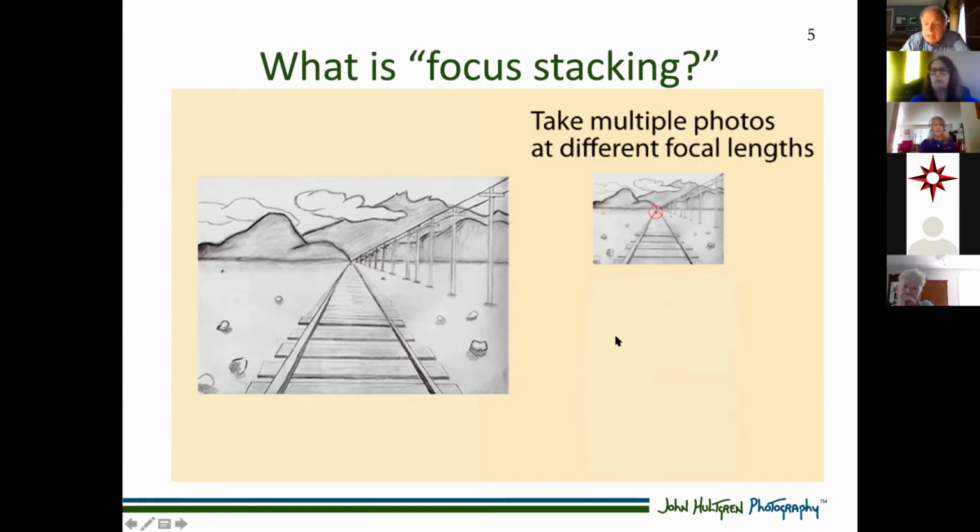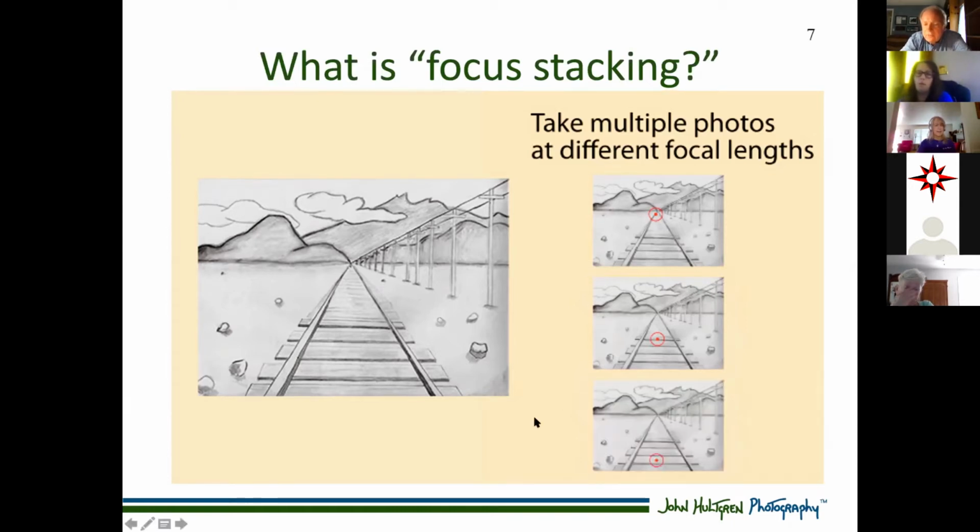Then we'll take a second photo, focused for the mid-range here. So now the mountains at infinity are maybe a little blurry. The railroad tracks at our feet are a little bit blurry, but the midsection is focused. And then finally, we're going to take a third photo where we focused at the railroad tracks at our feet. Now, in reality, it's going to take more than 3 photos, but just for our demonstration, we'll work with the 3.